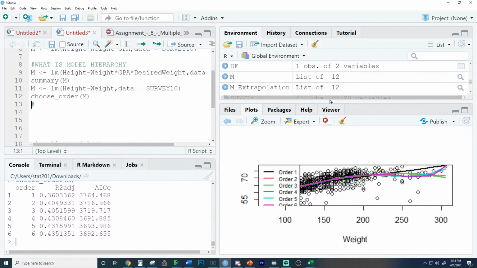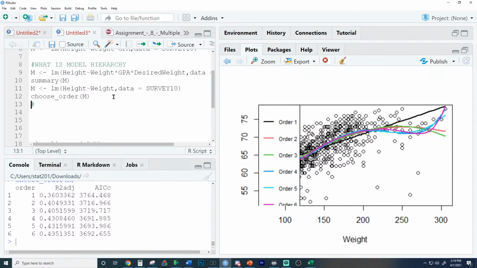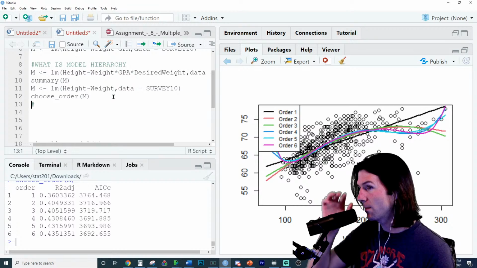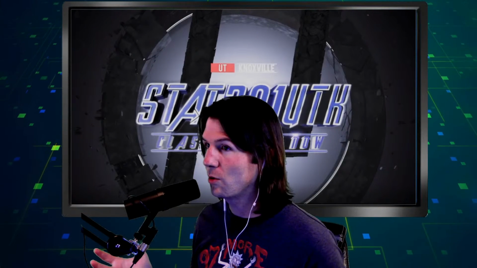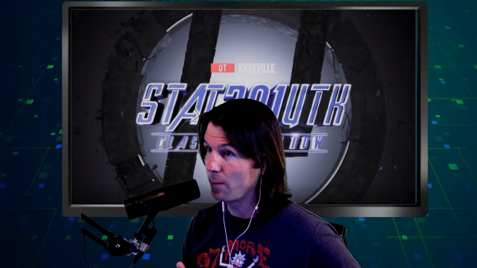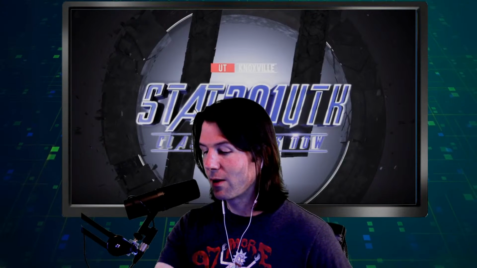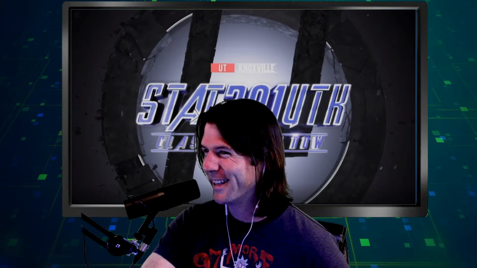The choose order function allows you to investigate polynomial trends in models. And here's a really important skill set. So this is using the choose order. I'm going to do a cut in the video right now. Okay, so this is how to use the choose order. This is how to read the output. This is very important for the test. So putting a cut in the video, future Brian, so you remember this. I do this so I can change topics, and here we go back to it.